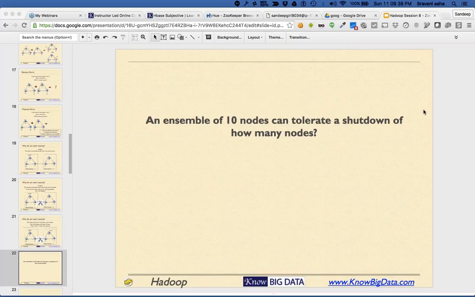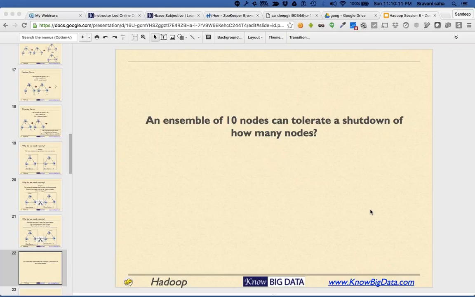A quick question to all of you. An ensemble of 10 nodes can tolerate a shutdown of how many nodes? Anybody? Good. That's right, Satyan. Read the question again, Prashant and others.